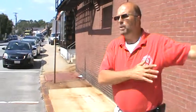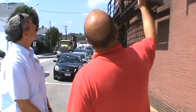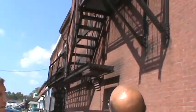You could have gone in this building for something else, a permit of some kind, only to walk out here and identify that the fire escape has not been painted. So, first question, more rust than paint or more paint than rust? This is about 50-50. 50-50? So it's clearly a concern.